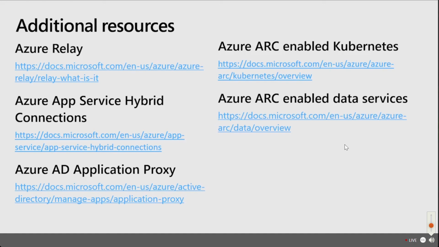Thank you very much for your attention. Okay, so in that session, we looked at hybrid cloud applications and we looked at hybrid cloud data. Now we're going to take a break for 10 minutes, and when we come back from the break, we're going to look at hybrid cloud security. Hope to see you in the session.